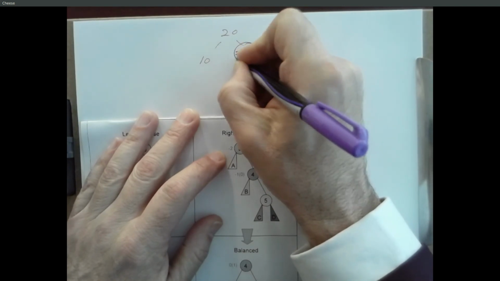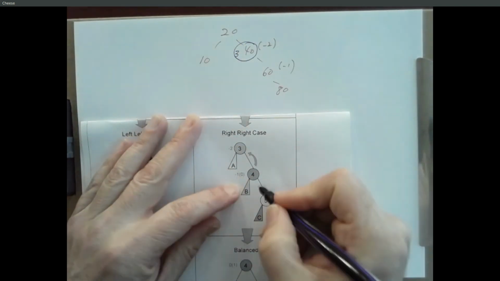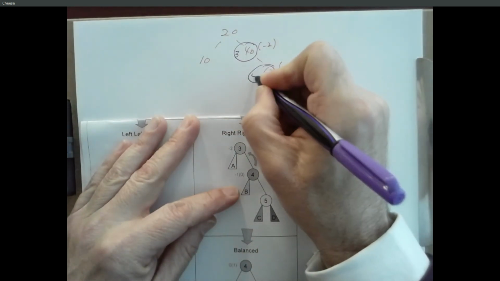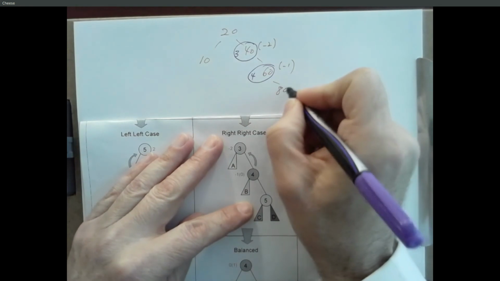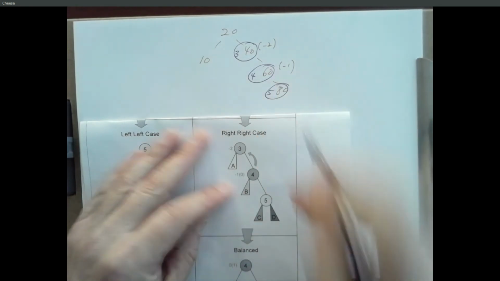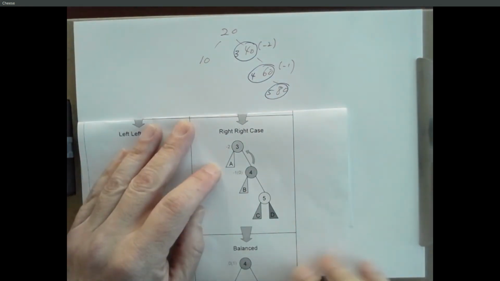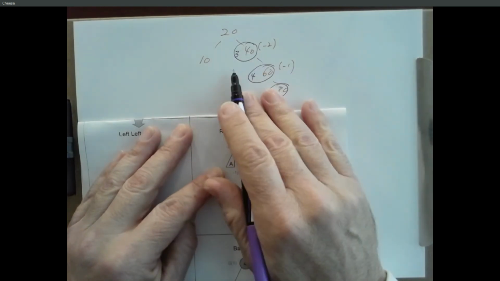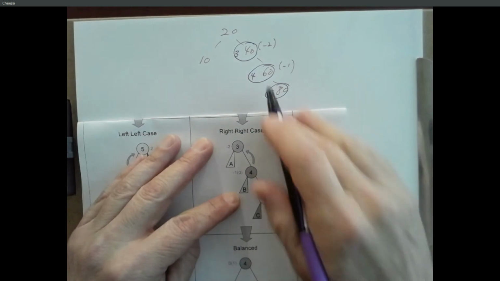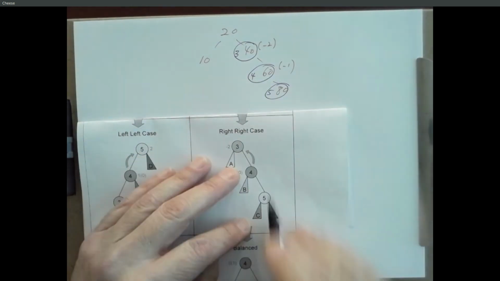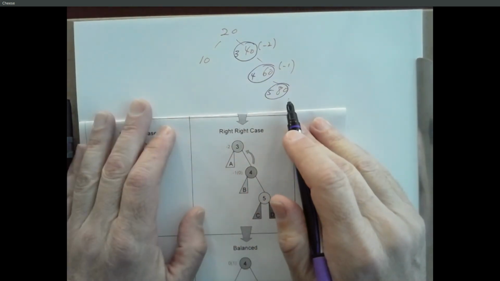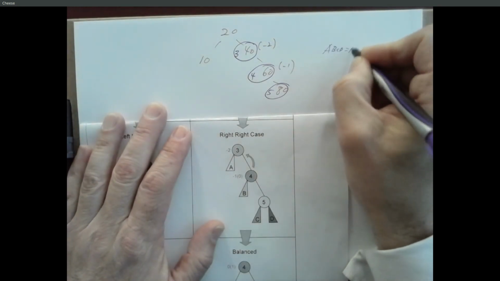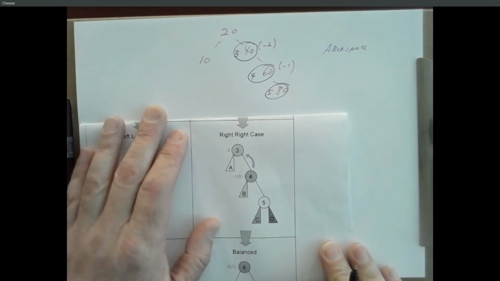So this is node 3. And then node 4 is its child that's off by -1 or 0. So that's node 4. And node 5 is 4's right child. So that's node 5. And in this case, subtree A would be whatever was on the left of 40, which there's nothing. B would be what's on the left of 60, there's nothing. And C and D are 80's children. Right, so in this case, A, B, C, and D are all null. So that's particularly easy.